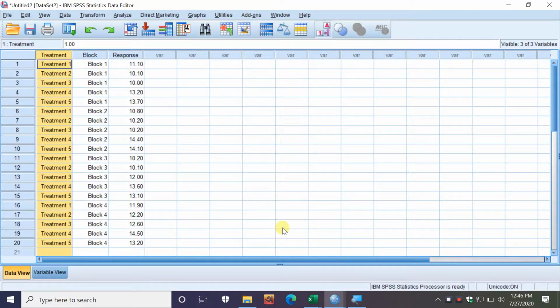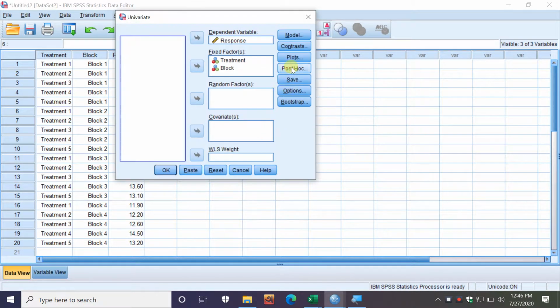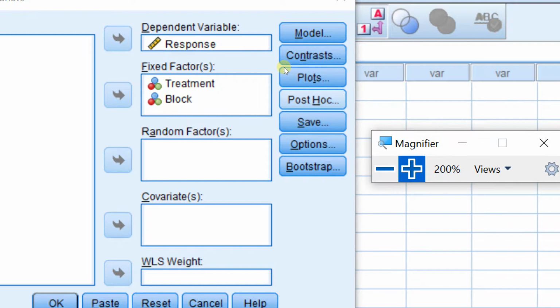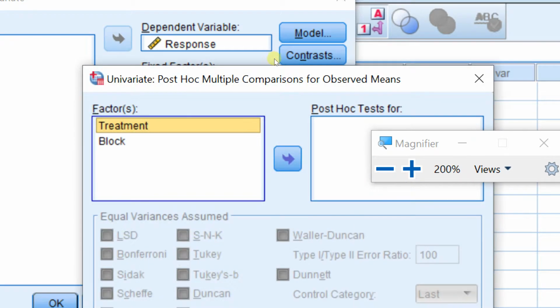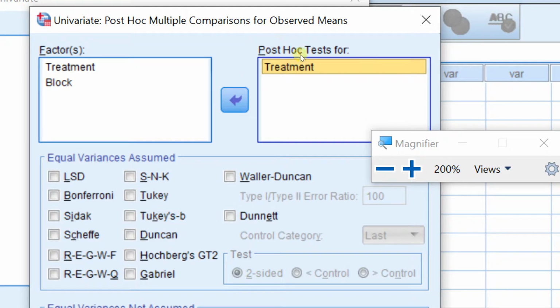In SPSS, go to analyze, generalized linear model, univariate, then click post-hoc. Click here to know exactly which treatment is the best. After you click post-hoc, because we know the block effect is not significant but treatment effect is significant, we put only the treatment on the right side for the post-hoc test.